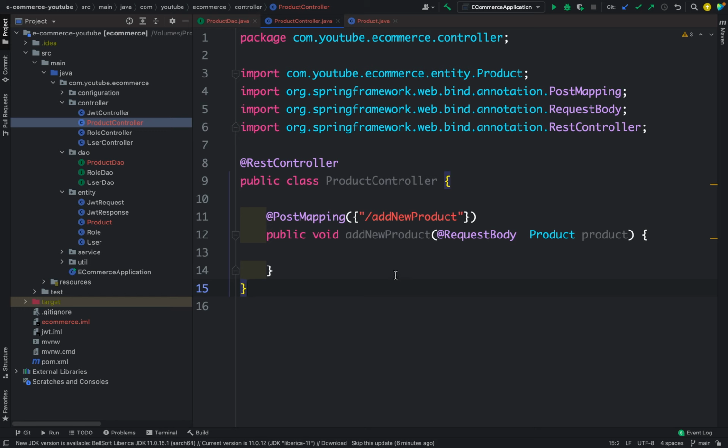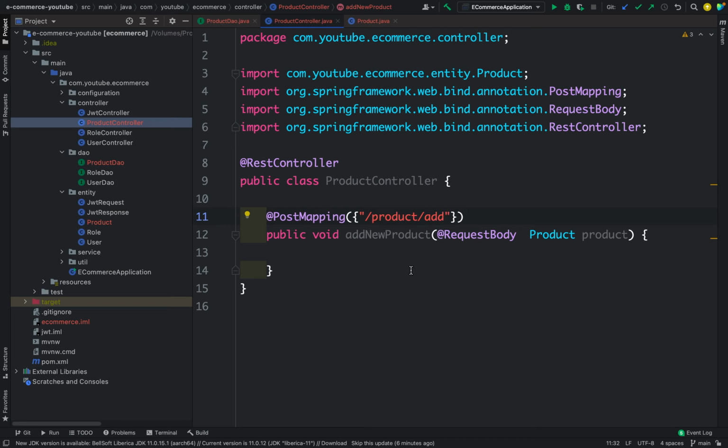Now again, I just want to bring your attention to one point. If you see, I have given the name as addNewProduct to my API, but this is not a correct naming convention. The naming should be something like /product/add. This is the naming convention that we should follow.